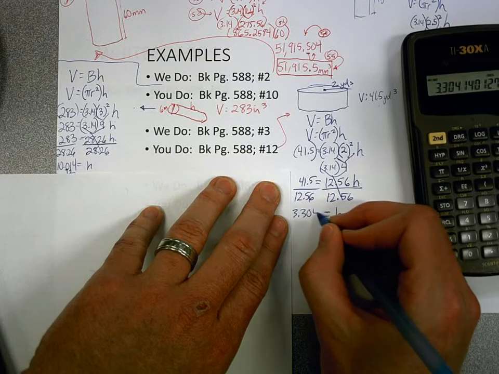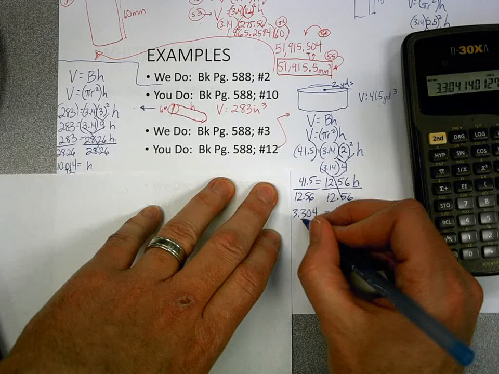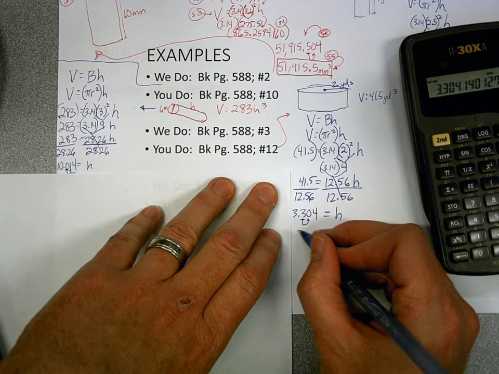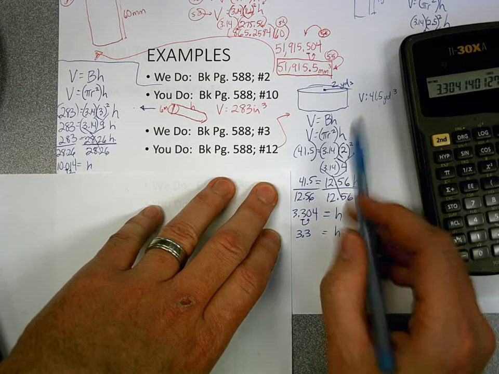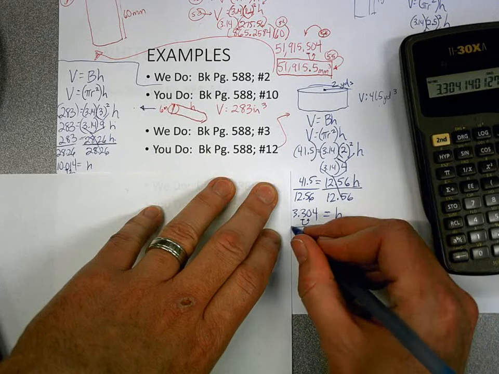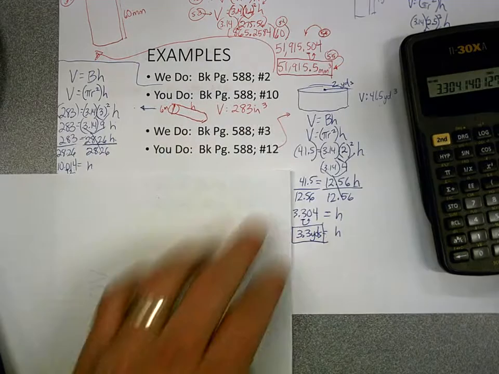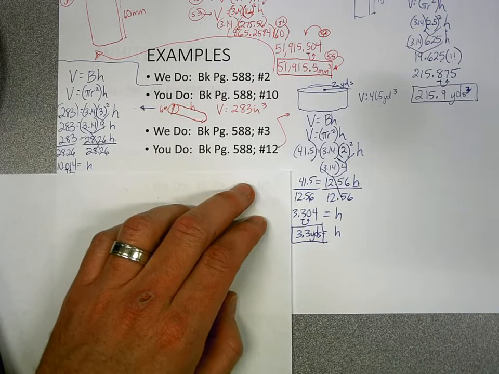And again, we're going to round. So if I take a look, round to the nearest tenth again, 0 makes the 3 stay the same. So the height is 3 3/10, and it was in yards. So don't put squared, right? It's 3 3/10 yards, and that is your height. Okay?